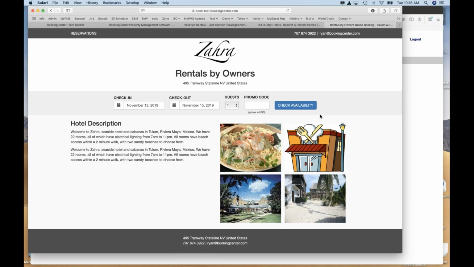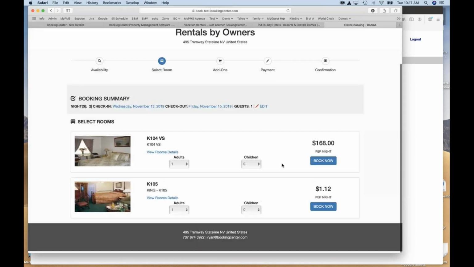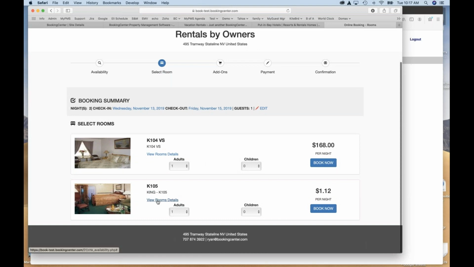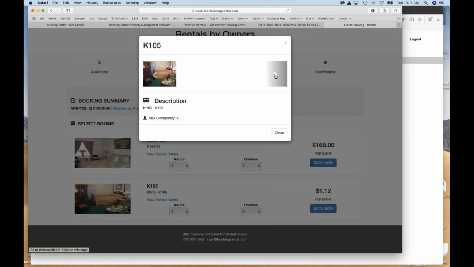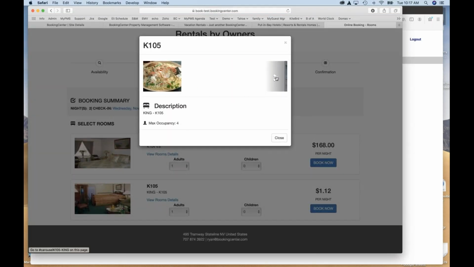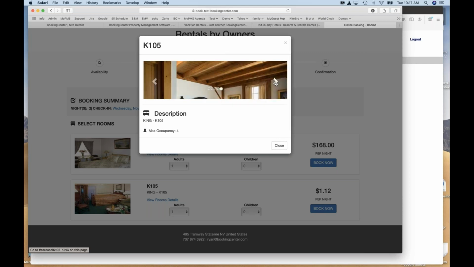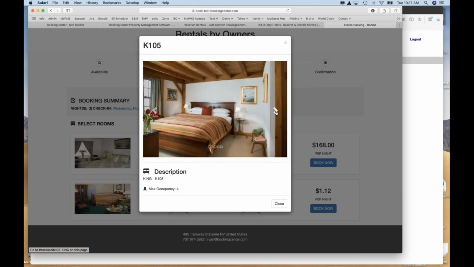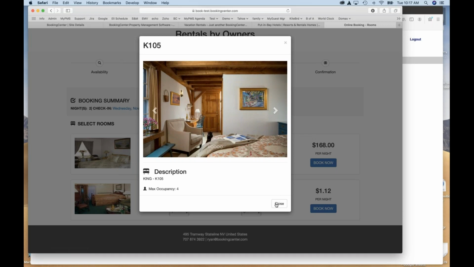So we offer a basic booking engine in this package of services that we're selling as part of the owner channel manager. So you can have a very simple website, like this, that describes your property. They can check availability, right? They can get room details. So here's some pictures that I just put in about my property. You can see all sorts of styles of pictures, from big ones to large ones. You can use the gallery, right?